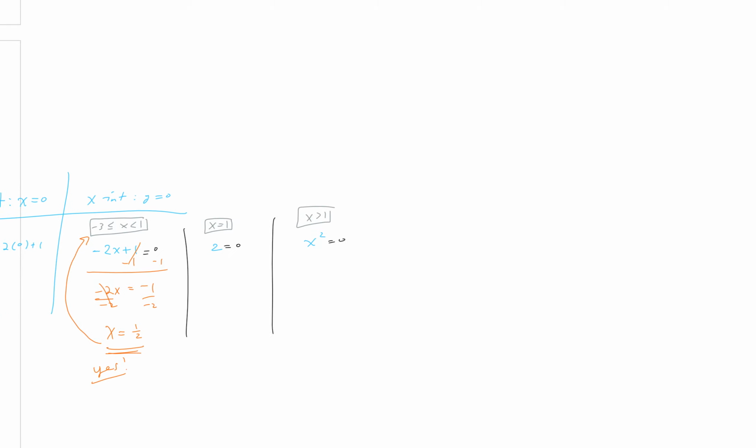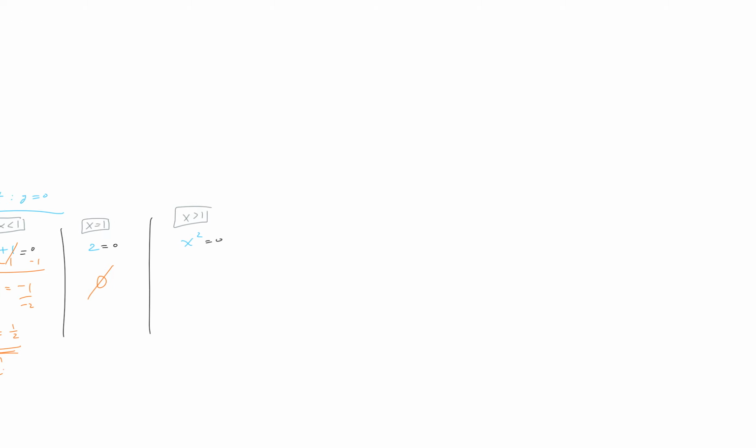Well, there's not even an x to solve, so it has no x-intercept. There's nothing to solve. It's just 2 equals 0, which is not true. How about this one? Let's solve for x. We're going to take the square root of both sides. We get x equals 0. Is the solution x equals 0 in that domain? Is x equals 0 a number greater than 1? No. This is not an x-intercept. This would not be valid. So I would say this is not an x-intercept.